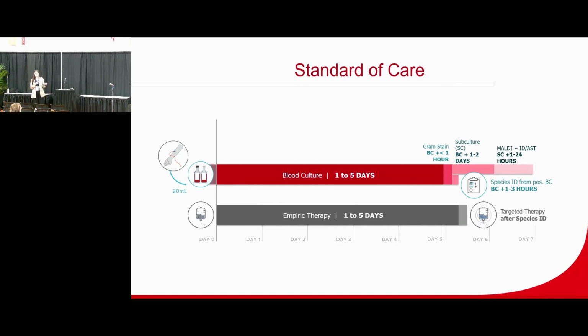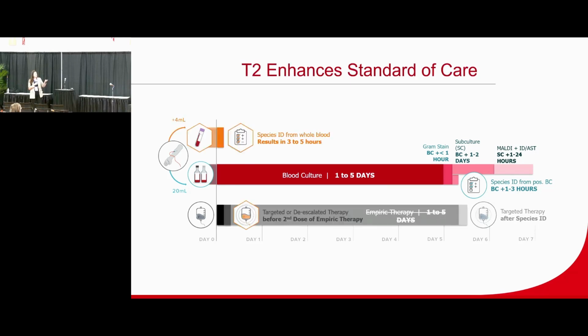If you're comparing that to the standard of care, we know that when a patient presents with sepsis, you get a blood culture, you can confidently start antimicrobials, and depending on what technology you have available in your health system, this can take anywhere from 1 to 5 days to get an identification of an organism in your blood culture, which is therefore prolonging your time on empiric broad-spectrum antimicrobials. Now where T2 comes in is it gives you this direct from whole blood identification of an organism on this targeted panel within 3 to 5 hours, therefore decreasing your time on broad-spectrum, broad-net empiric antimicrobial therapy, or maybe allowing you to optimize or sidestep transition in what we're actually treating our patients with.